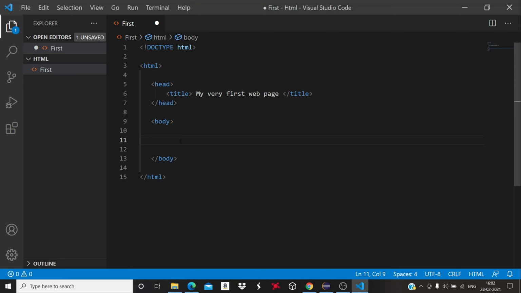To do that we need a heading tag, which can be done by using an h1. It is a heading tag, and a closing tag for it. I forgot about that thing. It is an auto completion feature of Visual Studio Code which can insert the ending tag of a particular tag right away when we write the starting tag of a particular element of HTML. So let's move further.